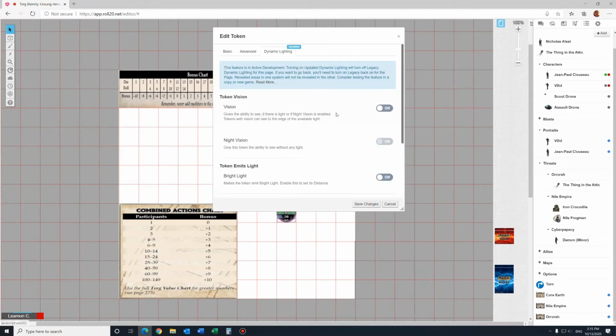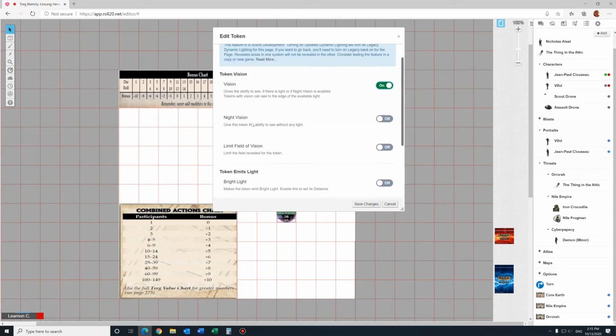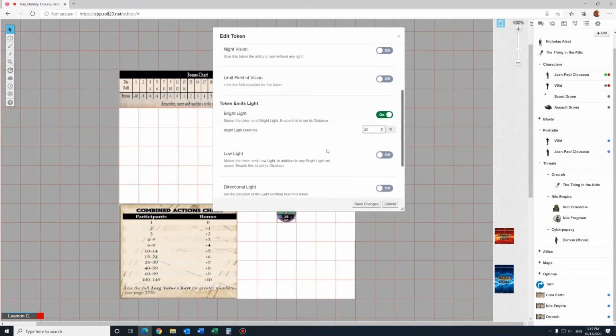And then Jean-Claude, we will give him vision. I'm not going to do night vision on this one. I'm going to do token emits light. He's carrying a flashlight. So let's make the flashlight 20 meters. Double the distance of the torch-like light of the assault droid, but it's going to be directional.